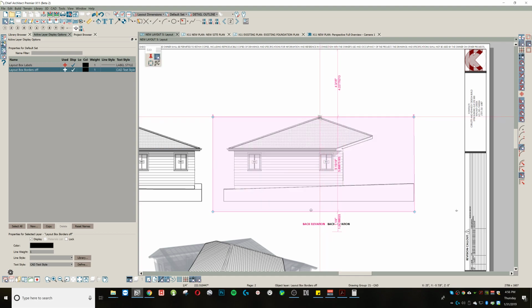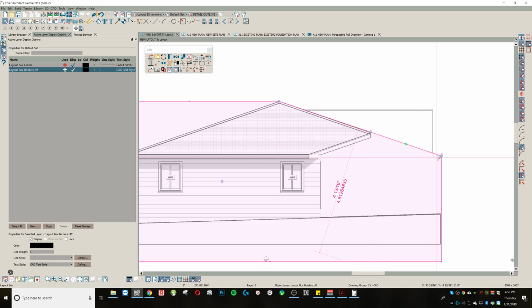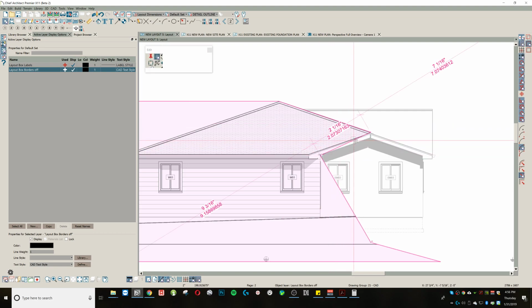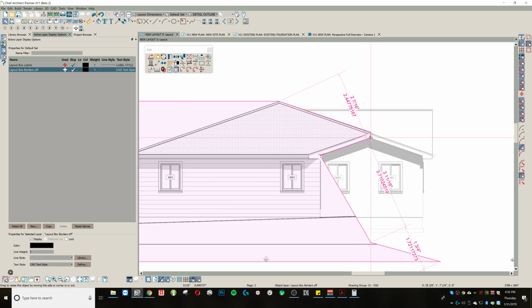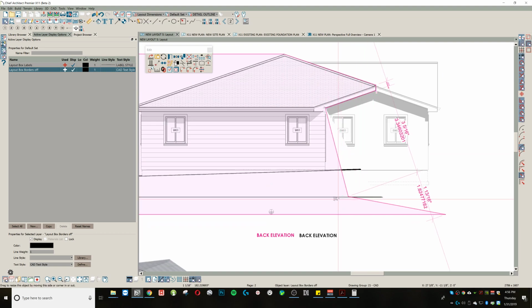Let's do this again. We're going to cut right at the peak here. And I mean, this didn't take that long. I bet at the end of this video, we've gotten a couple elevations and the floor foundation levels. And then on top of that, being able to get some of these 3D views. And I mean, hell, we've got damn near a full plan set pretty quick here. If I was perfect and wasn't on a tear just to show this as quickly as possible, this would be even more precise.